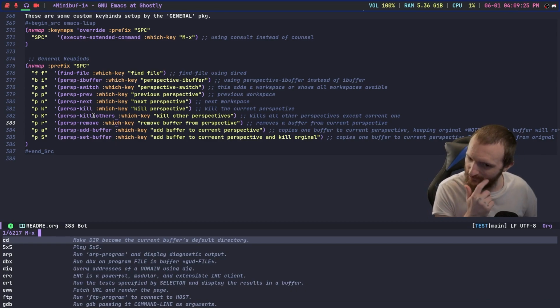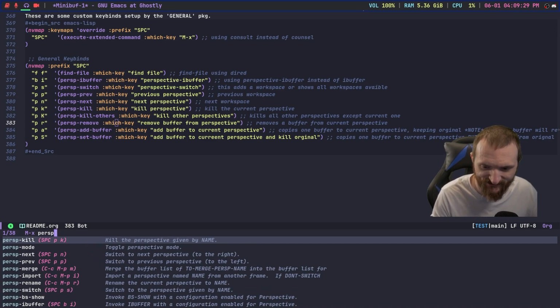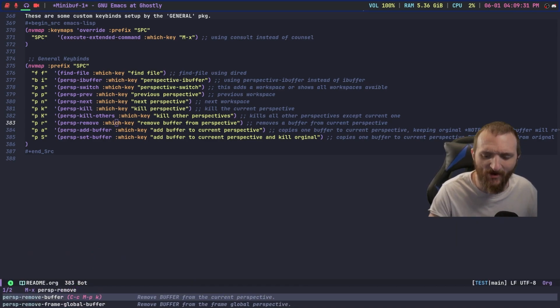Okay, that keybind is not working. I might have screwed something up in my keybind section, but I'll fix it. Okay, it's remove buffer, and I just have it set to remove. That's actually on me. I'll fix that much later. But if we do meta X perspective-remove-buffer, it's remove buffer, not just remove. So that was 100% my fault. But let's enter this command.